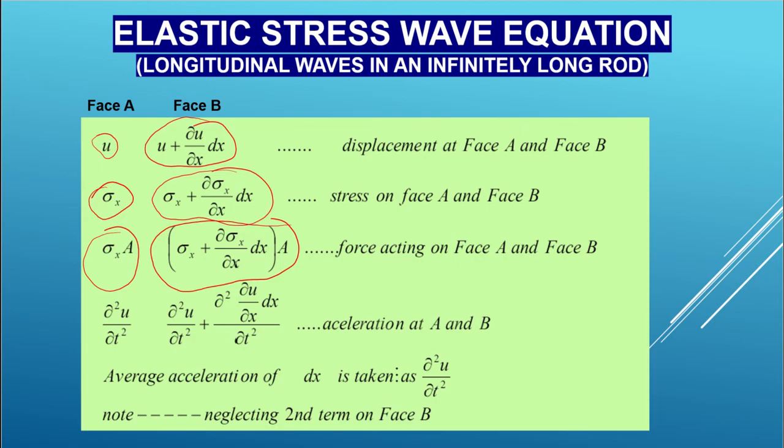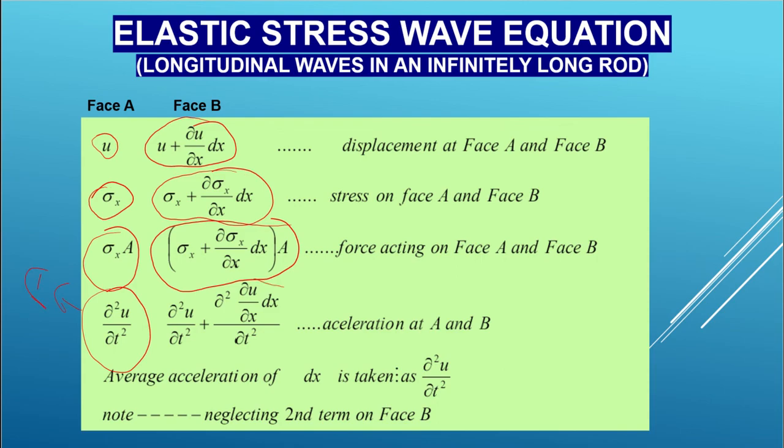Change in velocity, dou change in velocity divided by time will give acceleration. And definitely velocity is change in displacement by time. Here displacement is u, right? So u divided by t, again it is differentiated two times. That's why dou square u by dou t square is the acceleration at which phase? Phase A. That is acceleration at phase A.